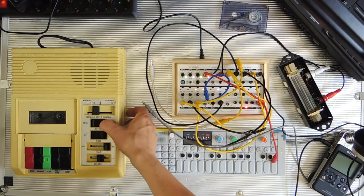Now there are two things that speak against the C1. First of all, it's rather big, so not really portable. The second downside is you can't record on it. You'll always need another player to record your loops or your cassettes to work with. I'd still say that the C1 is a lovely tool, and if you can get one in good condition, buy it.